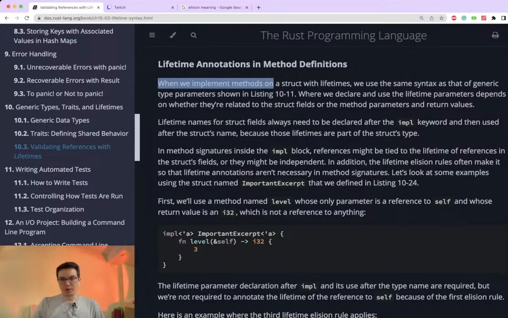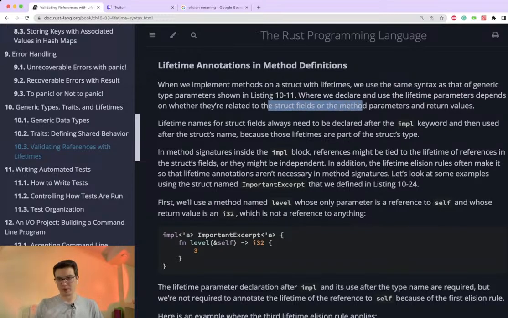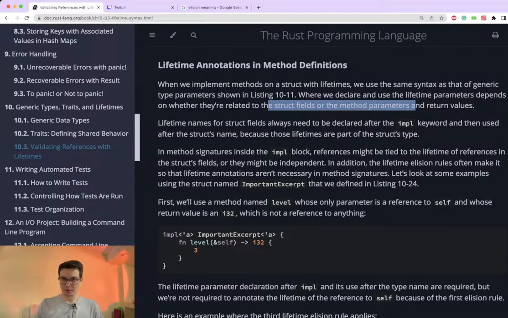When we implement methods on a struct with lifetimes, we use the same syntax as that of generic type parameters shown in Listing 10-11. Where we declare and use lifetime parameters depends on whether they're related to the struct fields or the method parameters and return values.